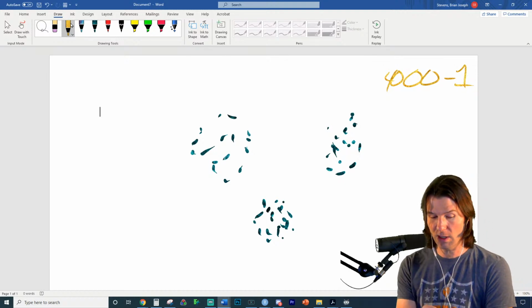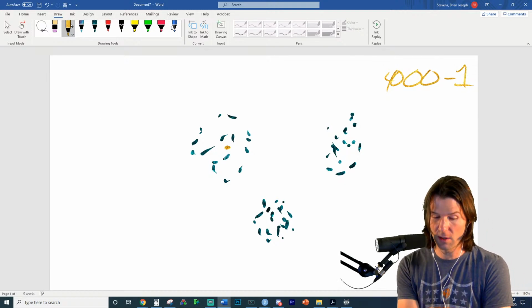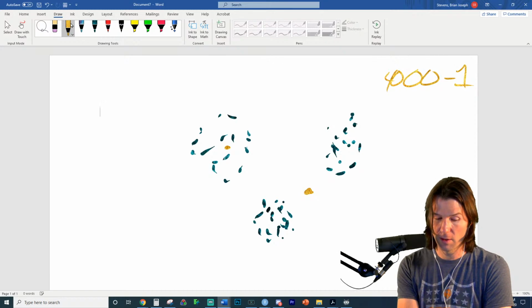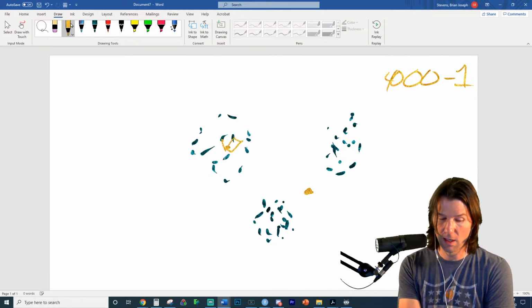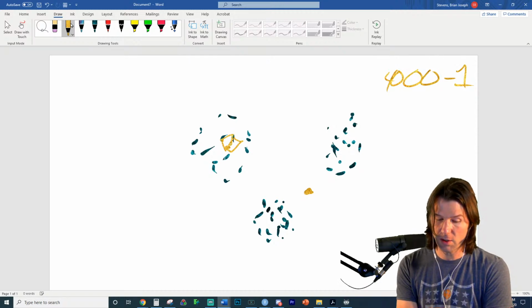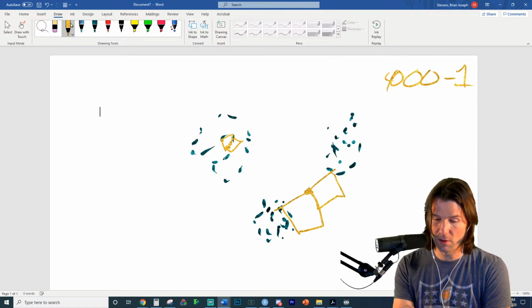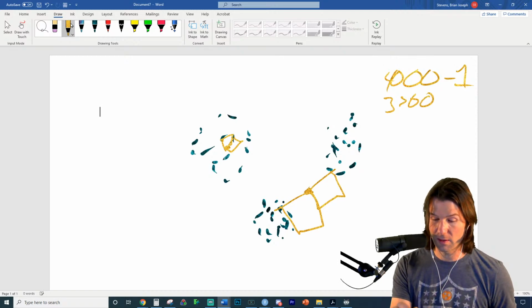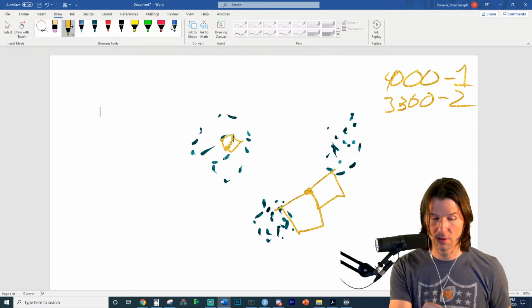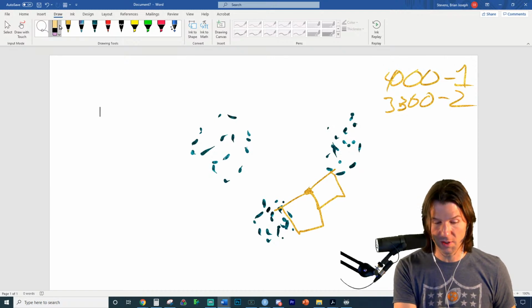Now, if you do 2 cluster centers, you might get a cluster center here and a cluster center here. And then you'd compute the within cluster sums of squares for each of these, so they'd each go to their own cluster, and you'd compute how big the squares are and add them up for each cluster. And then you'd maybe get 3,360 with 2 cluster centers.